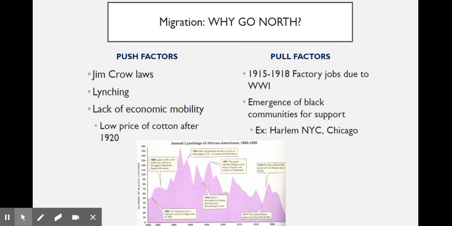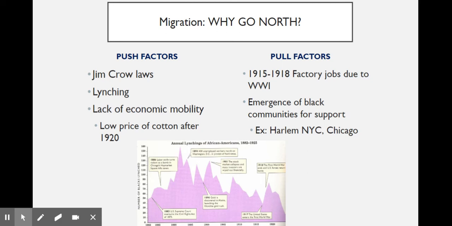And then once you had people established, you're beginning to build Black communities. Places like Chicago, Harlem, New York City, Detroit, Milwaukee, these places had African American populations certainly before this large migration, but they were relatively small. And once people begin to establish themselves, we saw this with the ethnic enclaves that developed as a part of urbanization and immigration.